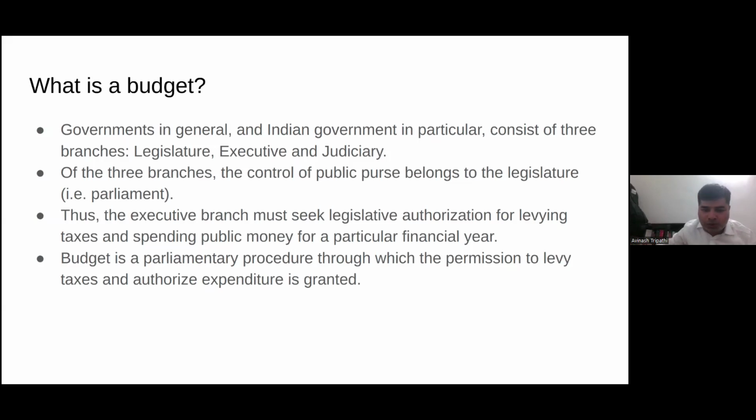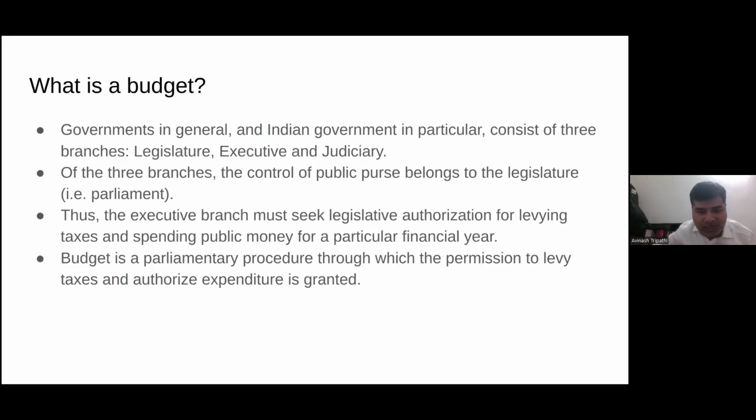So, in order to meet the expenses for those things, they also have to mobilize resources. Basically, they have to impose certain taxes on citizens. Now, what exactly is a tax? Technically, the definition of a tax in public finance is twofold. A tax is supposed to have two characteristics. First of all, a tax is a compulsory levy.